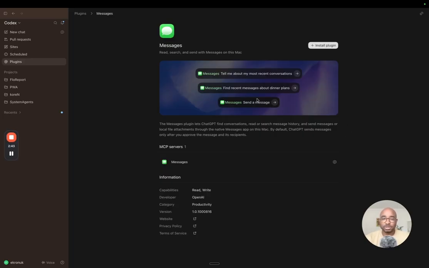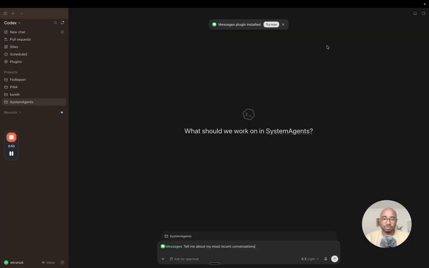So with all that said and done, you click Install Plugin in the top right corner, and then we're going to press Try Now. Now, I got up to this stage before, and it was asking me to allow certain permissions in order for this to work. I think one of the permissions, from memory, because I just pressed allow, was to have access to my local files. I can't remember the other two, but you might get that window which pops up. You just have to press allow to everything.